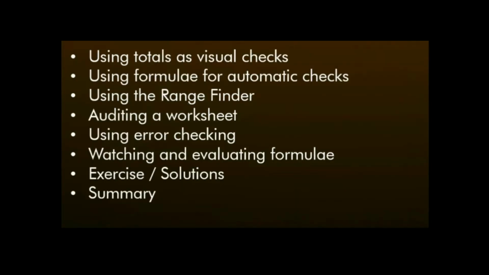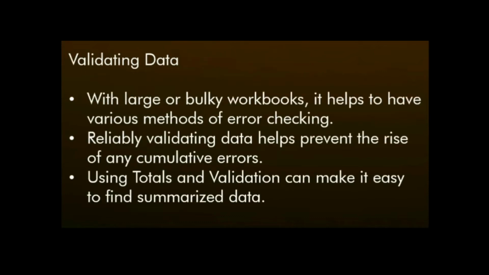As visual checks, using formula for automatic checks, using the rangefinder, auditing a worksheet, using error checking, watching and evaluating formula, some exercises and their solutions, and a final summary. So why validate data? Well, with large or bulky workbooks, it helps to have various methods of error checking. Reliably validating data helps prevent the rise of any cumulative errors, and using totals in validation can make it easy to find summarized data. So let's begin.